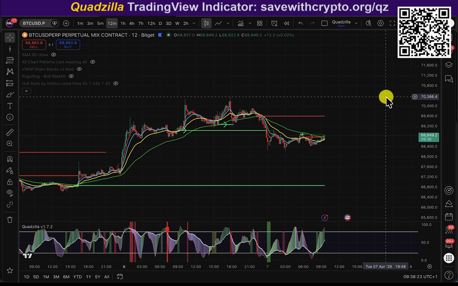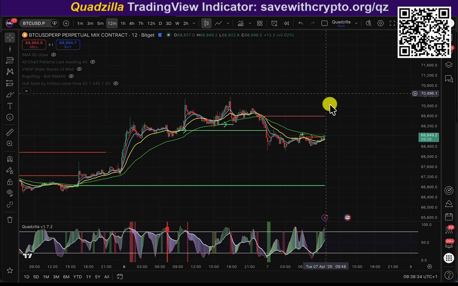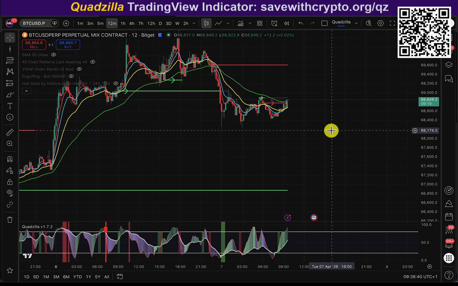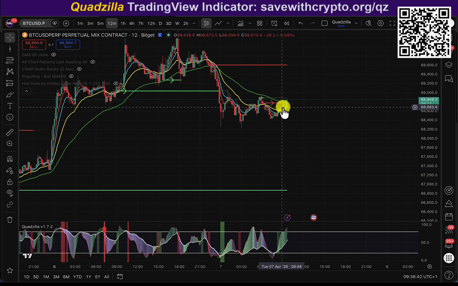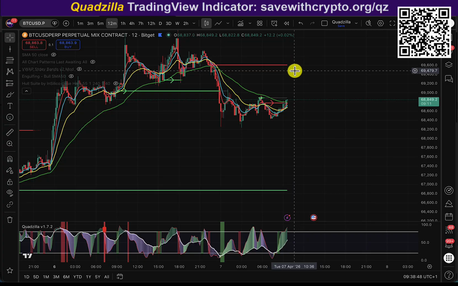This of course is easier said than done because I'm naturally very impatient, so I've gone down to one of my smaller but weirder time frames, which is the 12-minute, to see what's going on there. And you can see here that everything happens a lot quicker, obviously. So we've had these retracement levels here which are all getting completed nicely, but again we've got this one down here and this one up here.